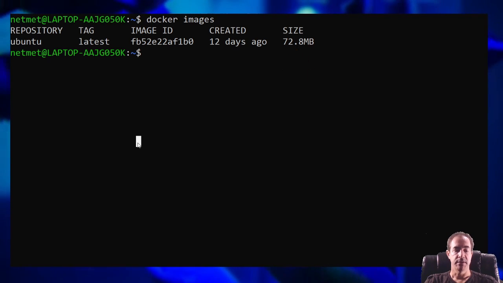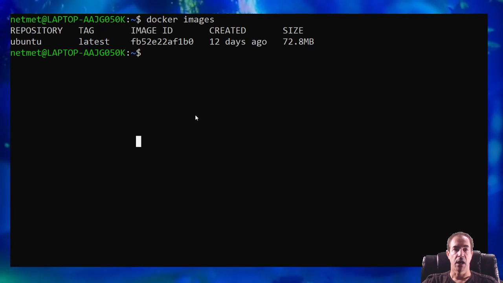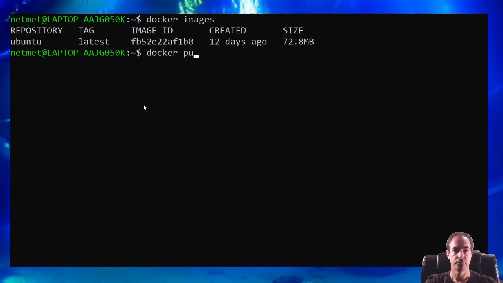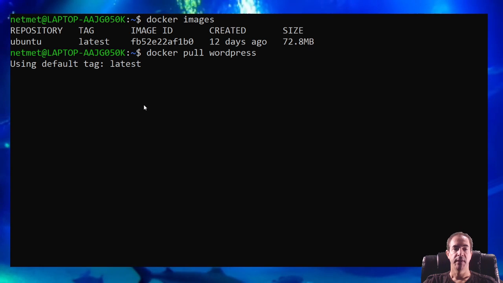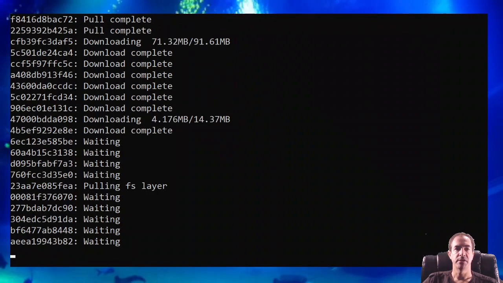What I'm going to do now is a docker pull WordPress. Now, this was what we copied to our clipboard earlier. When I hit enter, it's going to automatically determine, okay, I did not give it a tag, so it's going to attempt to download the latest image. So you can see it's using default tag latest. So we'll let it download and I'll come back. So it finally started to download.